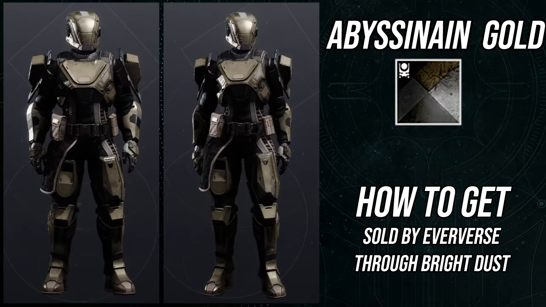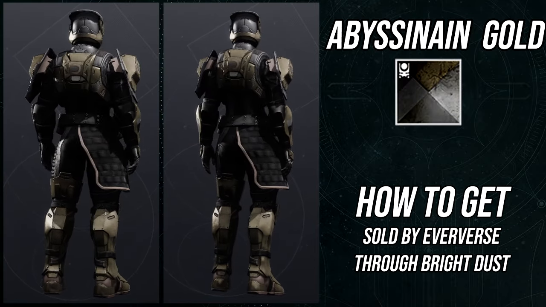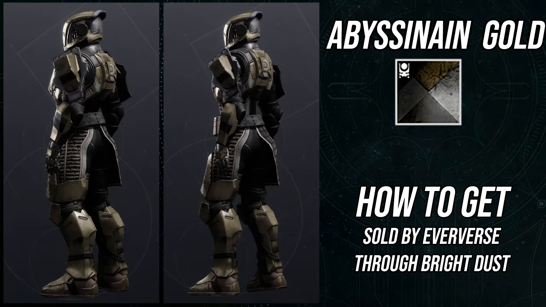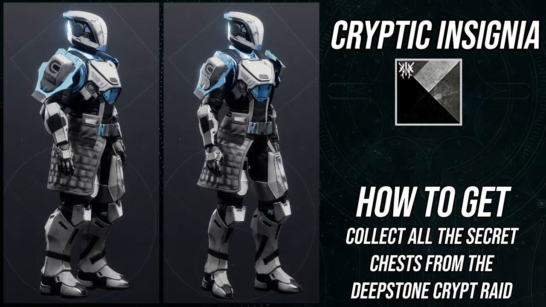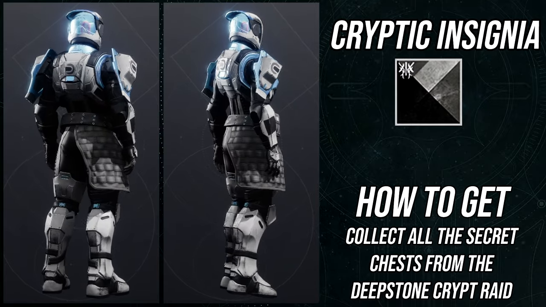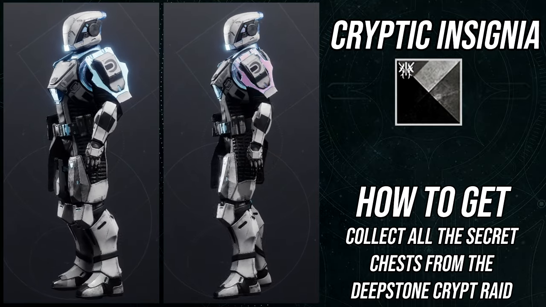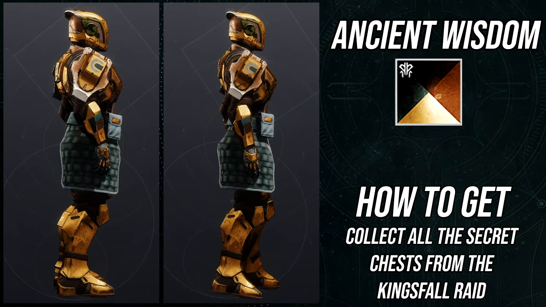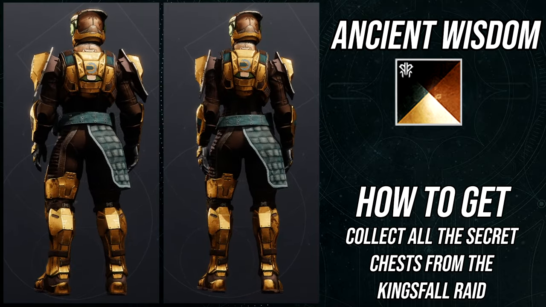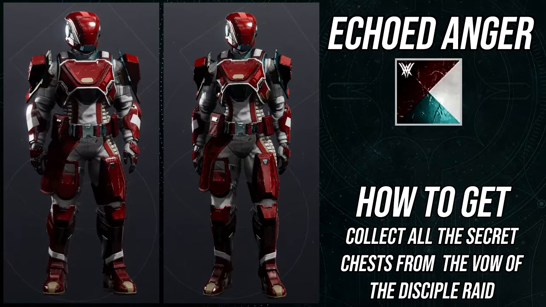Echoed Anger, you'll notice that it's using that brown that I'm not the biggest fan of. So that's the only problem that I can see. That being said, it's really easy to cover that up with certain shaders. Echoed Anger is a good example to showcase that. But again, you use other shaders, specifically Cryptic Insignia is a good example because it takes the colors really well and just turns the shoe into just a black. So that's really cool. And that's kind of what I'm talking about.